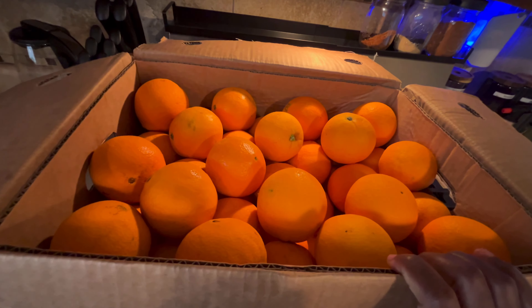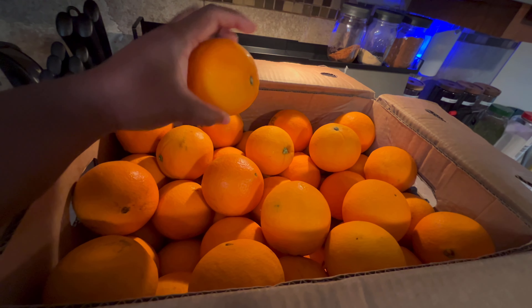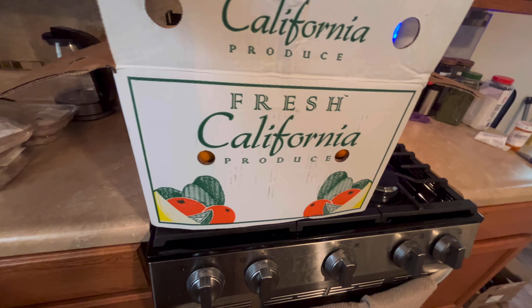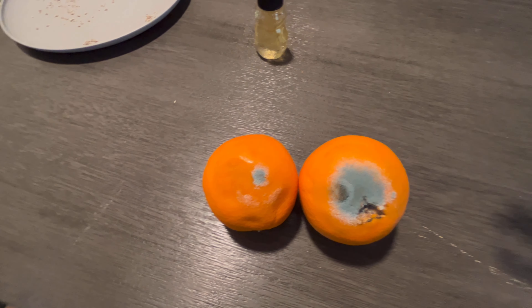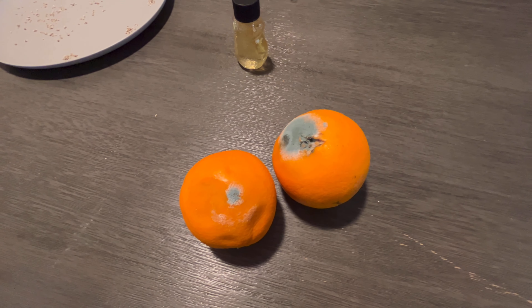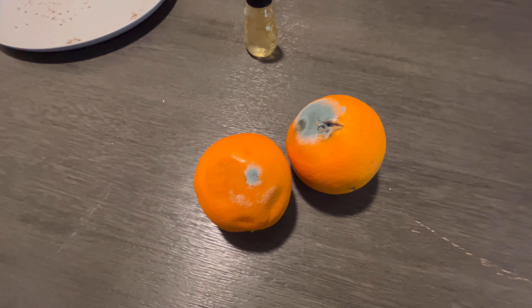And last, I got 38 pounds of oranges. I am going to water bath can and juice these oranges. Just for visual, this is what 38 pounds of oranges looks like. And out of that whole bunch, only two of them went bad — these were the two in that box and they are no good — but it didn't spoil the entire case so I'm happy about that.